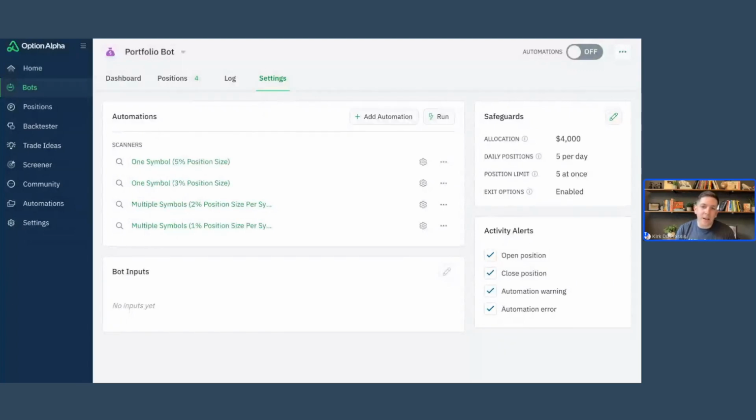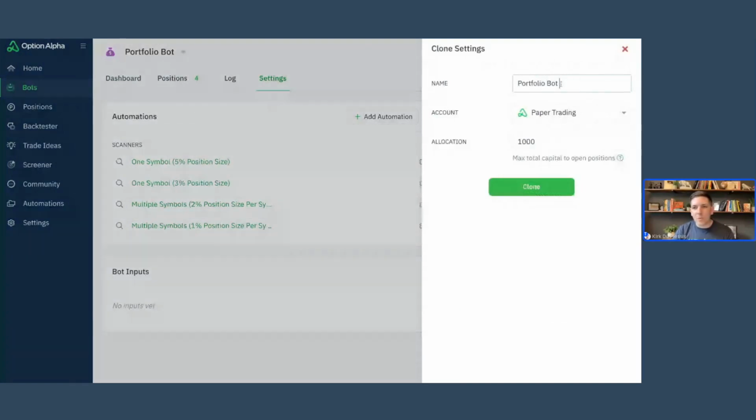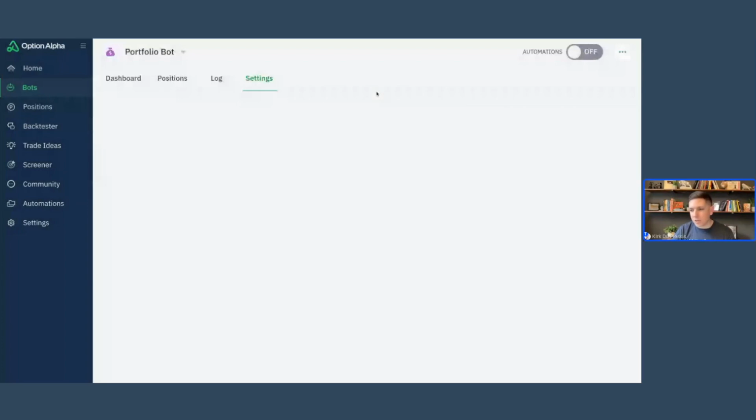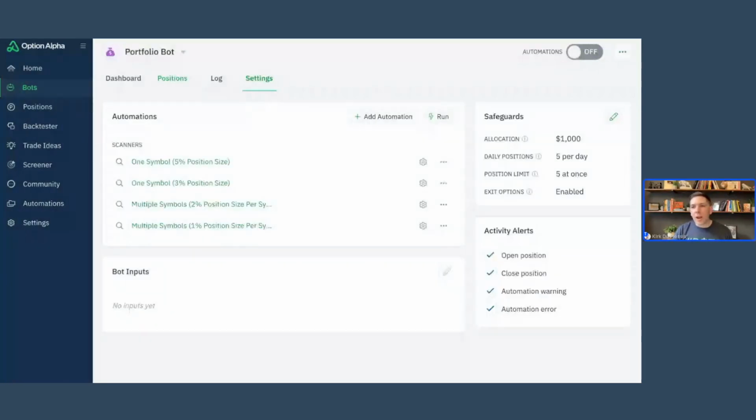This is what I try to do a lot of times, which is you want to enter a position. You want to break up your position into multiple entries. I'm going to clone the bot so we start with a brand new, very simple version, and then go to bot settings. Okay, so I have no positions in this one. So when I go over here, all of your stuff here, the allocations are automatically readjusted to 1,000. It always goes lower. We don't want people cloning bots that they set like 100,000 and nobody looks at it, so it always gets adjusted down.